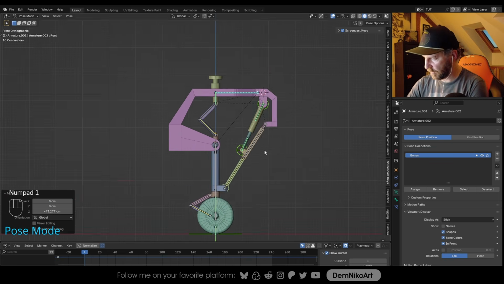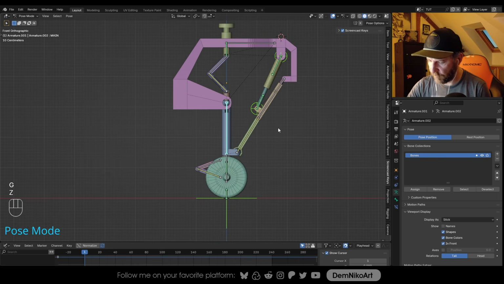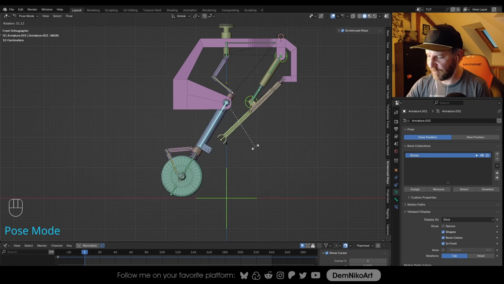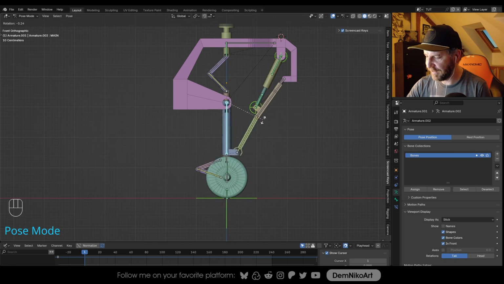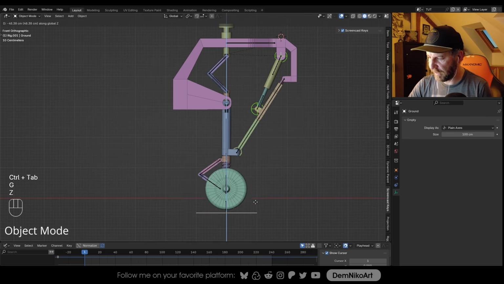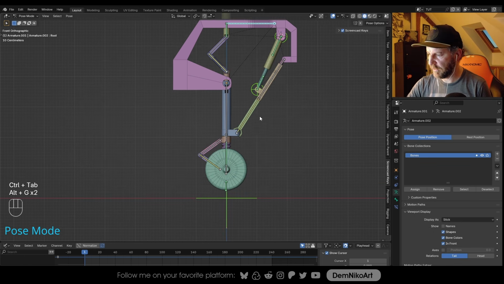What is also awesome with this floor constraint is that if you go way down and then rotate it, it will slide above the ground. So it takes its job very seriously to not go below the empty. And if you move the empty up and down, obviously you change the height of the ground, so you're still flexible to put it wherever you like. But yeah, so that's that.